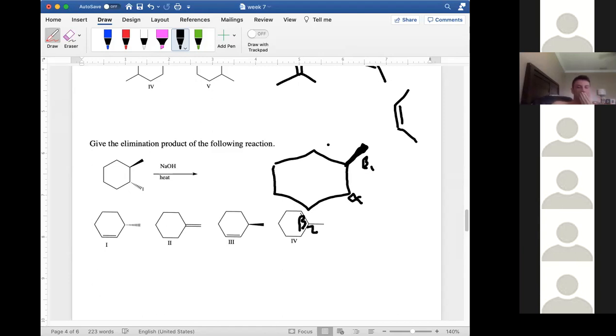Would it be B1 to get the more substituted double bond? That's a very educated guess, and that would be correct if it was an E1 reaction. But we're having an E2. Oh, I see. It has to be anti-coplanar. Yeah. B1, what do we know about beta 1? The implied hydrogen is not trans to the leaving group, right? The leaving group is dashed, and the implied hydrogen for beta 1 is dashed. It cannot take that hydrogen, so that's not even an option, thus creating a double bond with B2, because B2 has a hydrogen that is anti, right? So what's our answer?